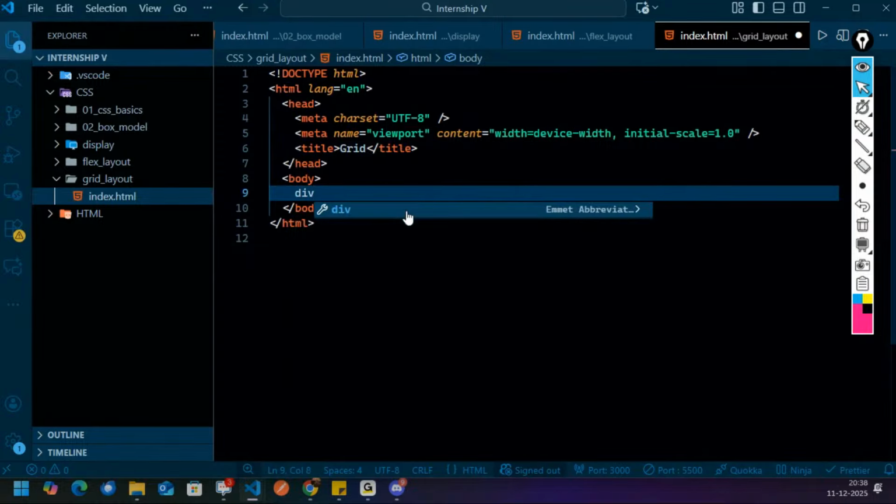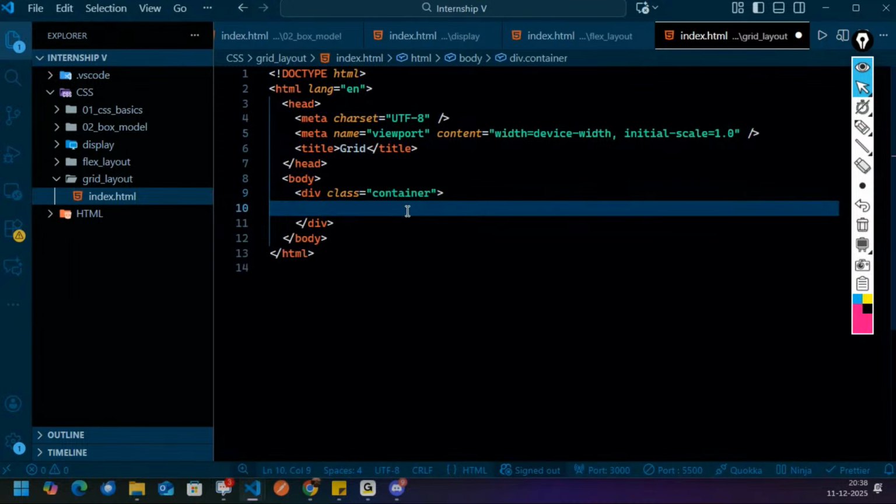So div dot container. Again, see, Flexbox is a way to align your elements inside a parent element. Similarly, grid is also a way to align your elements.